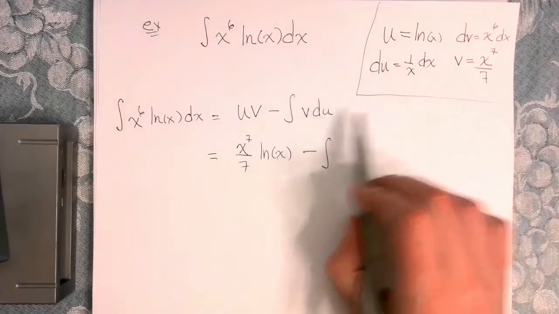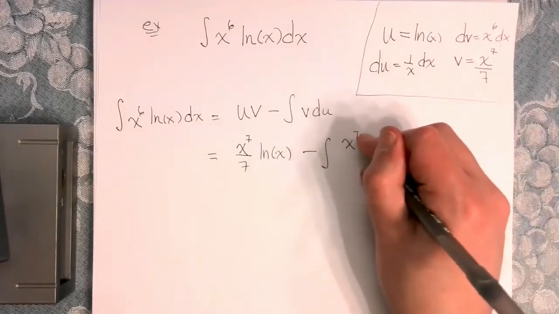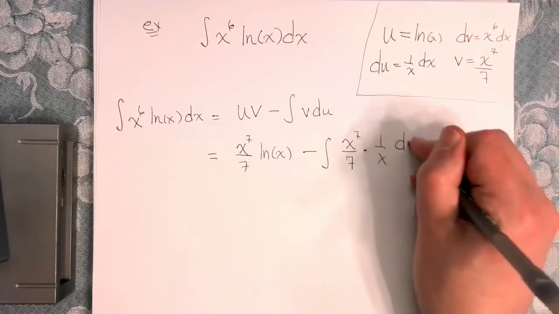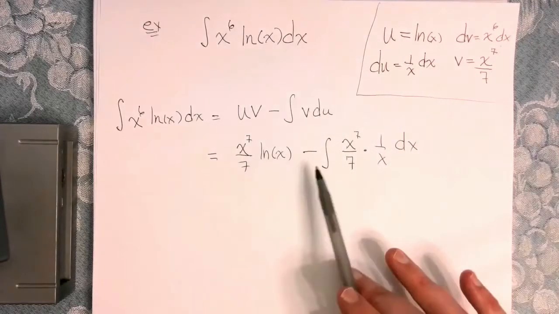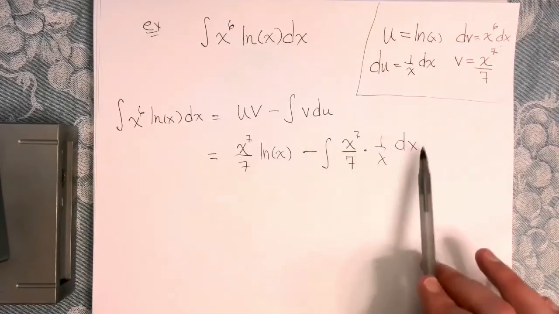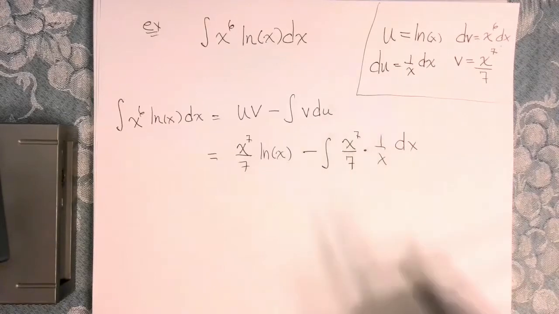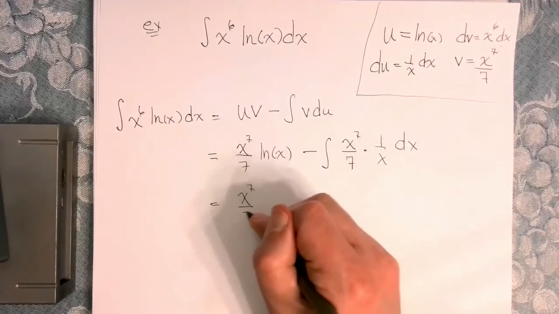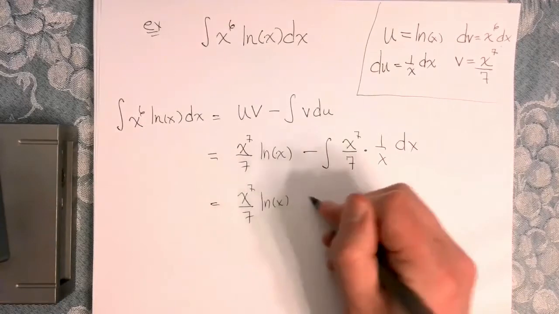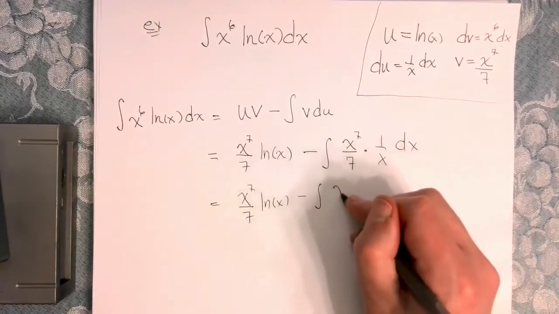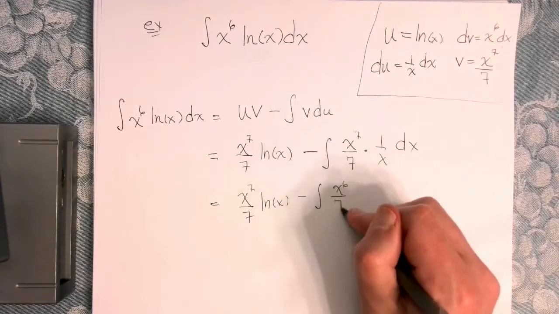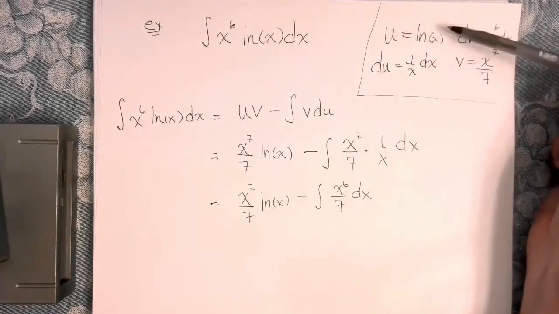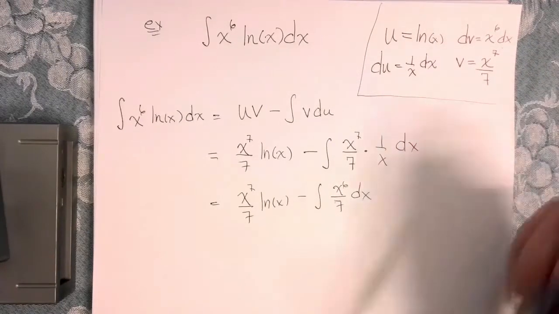And then v du. And of course, we know that the antiderivative here, this is not multiplicative, so I have to, of course, reduce my algebra. So that'll be x to the 6 over 7 dx. And I've got confirmation that my choice here was good because this is certainly computable.